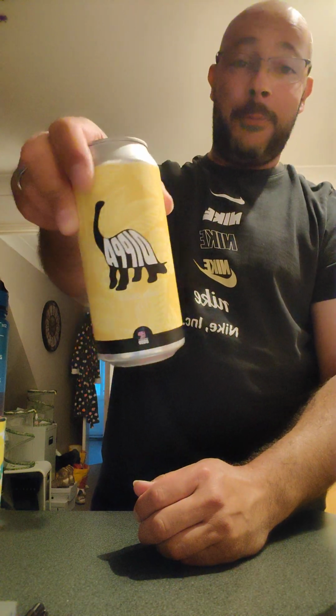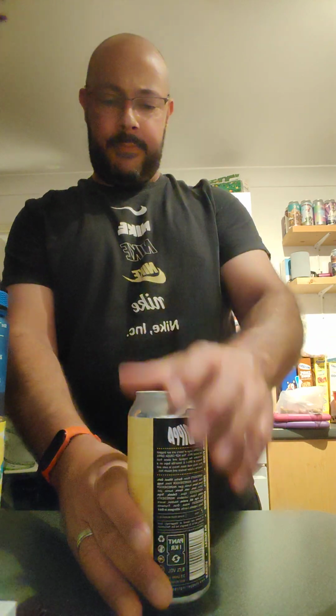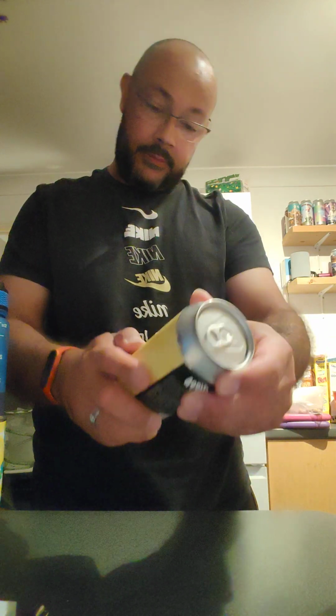This is third can I've had with this, with the old Brachiosaurus, Brontosaurus, whatever it is, with the dipper on it. I've had a green one, a pink one, and now a yellow one. So, this has got Brew One and Amarillo hops. So, 8%, I believe.